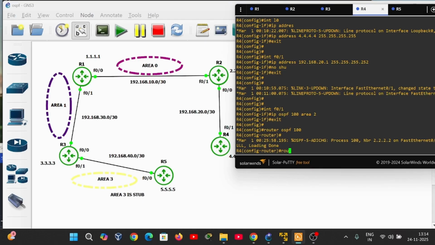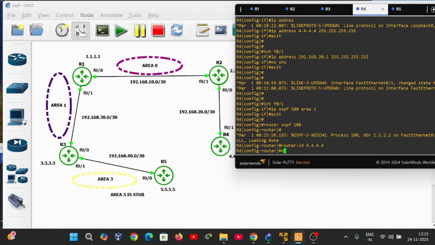We give the router ID as well, router ID 4.4.4.4. Now network must have 4.4.4.4 and the wildcard mask we have given here. Area is 2.